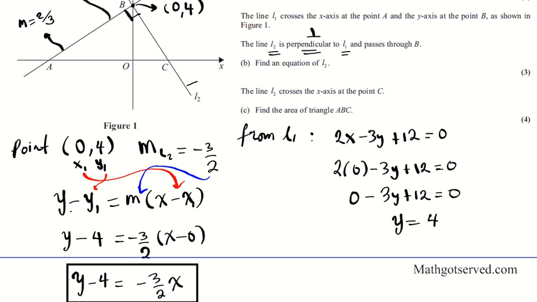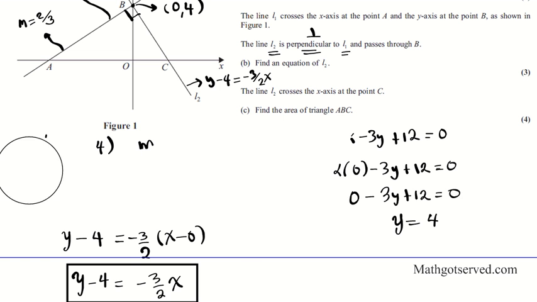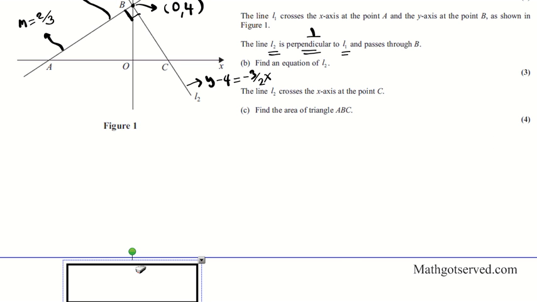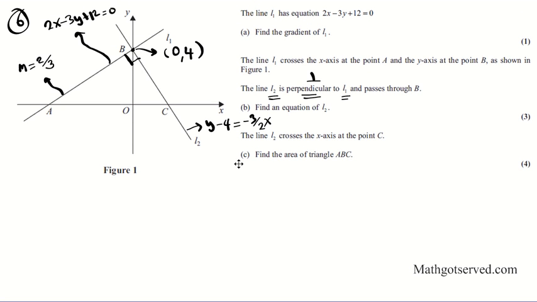So the equation of this line is y minus 4 equals negative 3 over 2 times x. All right, I'm going to erase everything, and then we're going to go ahead and look for the area, okay? Now, we have to remember the geometry formula for area. There are two ways we can do this problem. We can use similar triangles or just use geometry. I'm going to use geometry here.